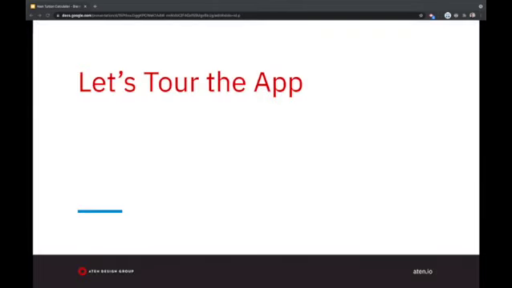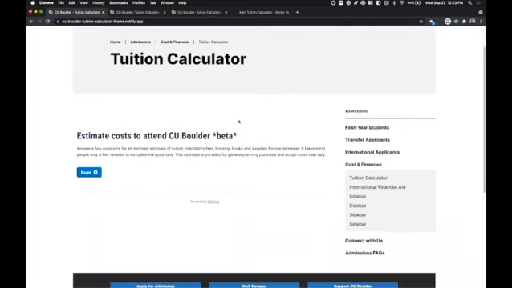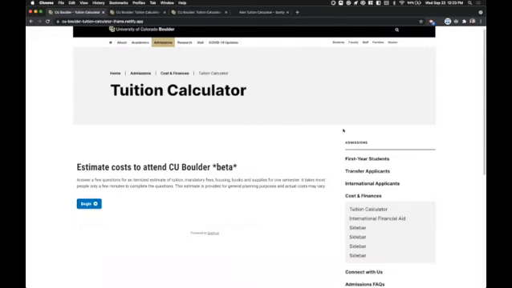Great. So let's tour the app. We'll start with the front end. This is a demo version of the tuition calculator within a fake page of CU's site.